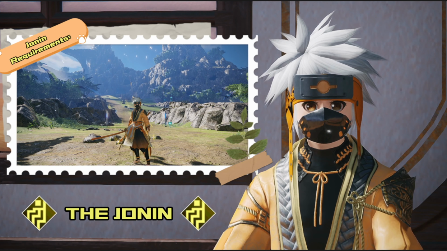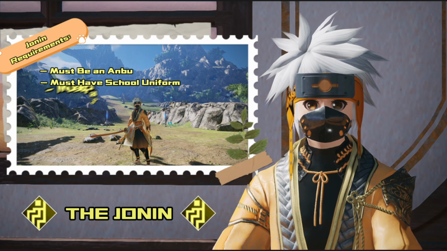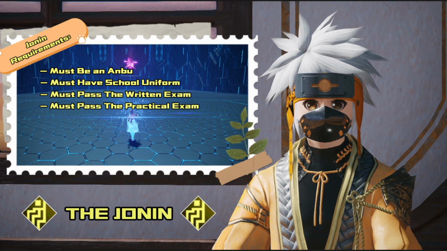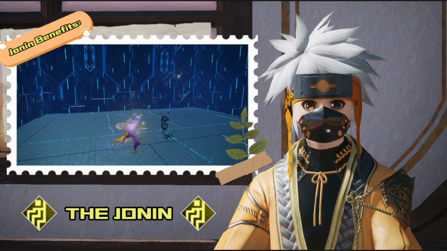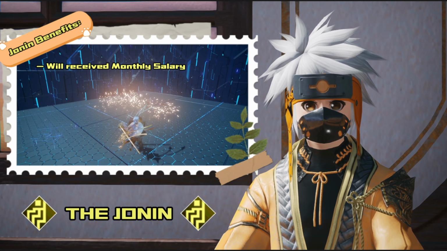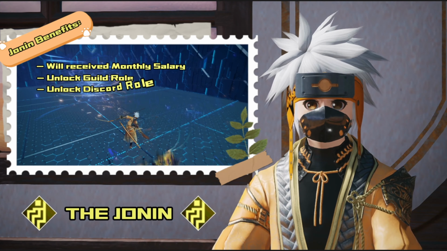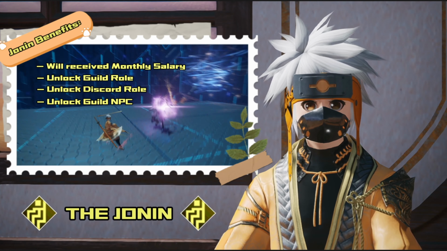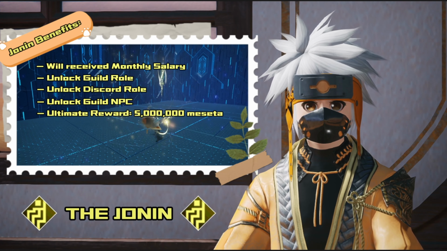Jonin requirements: must be an Anbu, must have school uniform, must pass the written exam, must pass the practical exam. Jonin benefits: Anbu that successfully rank up to Jonin are qualified for monthly salary. They will also have a specific guild role, and also a specific Discord role. They will have a guild fail NPC in the academy, and will receive 5 million rewards for reaching the elite squad.